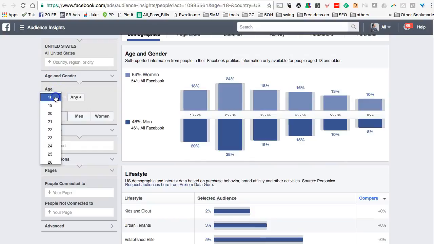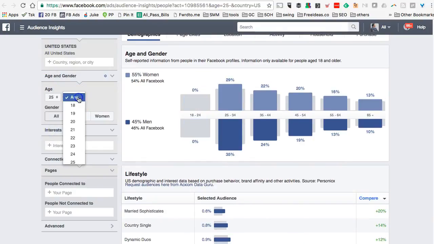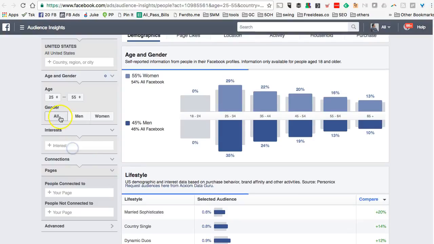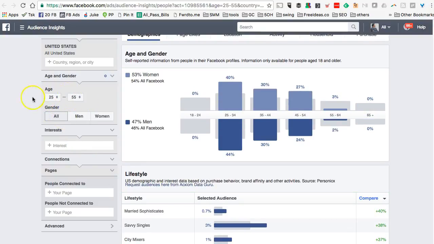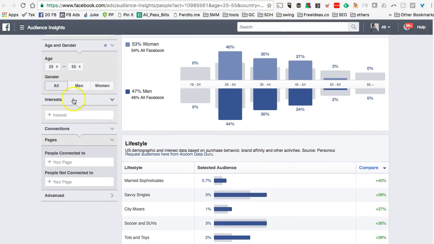So first of all, my ideal audience is 25 to, let's say, 55, because in that age range people are mostly interested in learning more about social media marketing, maybe social media consulting, or hiring a company like iSocialU. And now here is the most important thing: the interests.